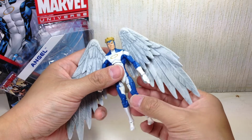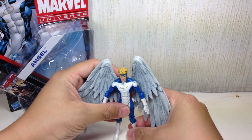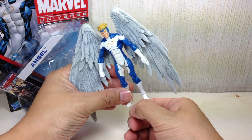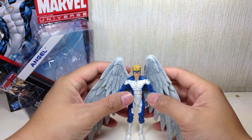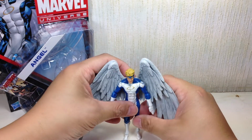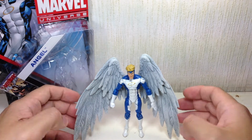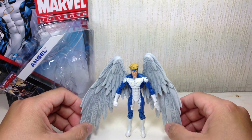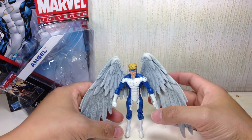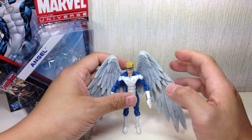And for those of you Marvel Universe fanatics out there, you've got to get this figure, if not the entire wave. This could be the last of the Marvel Universe single-carded figures that we'll probably get before it probably goes on hiatus. I have no idea if it is going on hiatus or there'll be more in the pipeline, but it looks as though this particular wave 21 could be the last of the single card ones for a very long time, because of all the movies coming out.